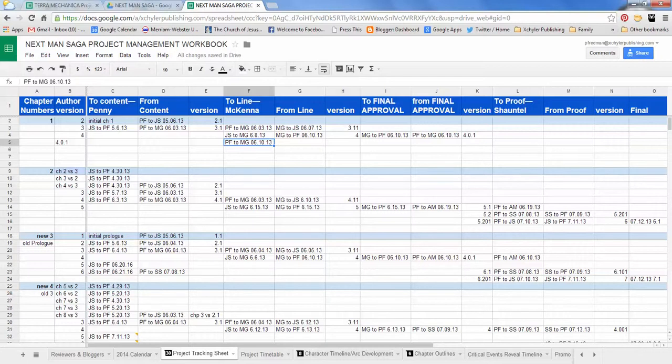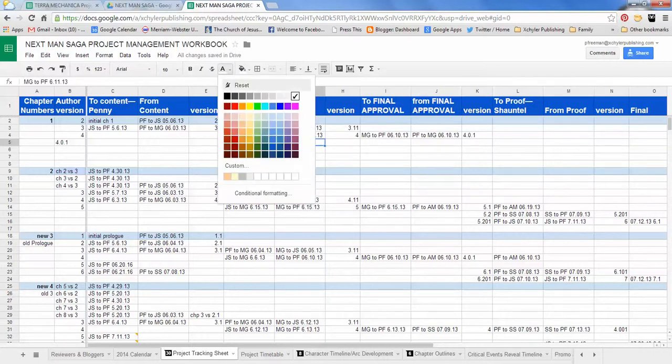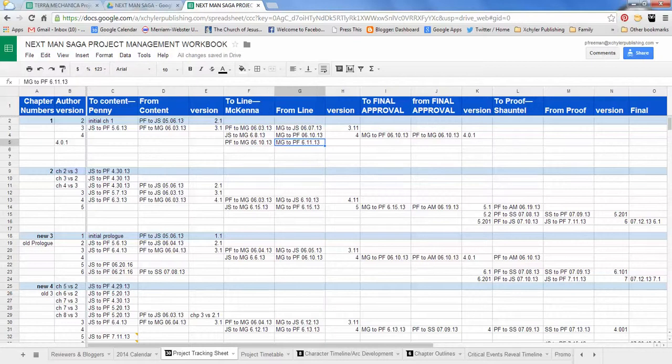So she sends it back to the line editor. The line editor takes a look at it, and she'll make a comment or whatever. And this is if a final approval and any one of the editors need to talk about something, they do it in the document usually. You can make comments, you can flag things. In another video we have that shows you how to do that. This is how you make sure that you know what you're talking about. Instead of writing an email, you can do it this way. So she's going to send it back.